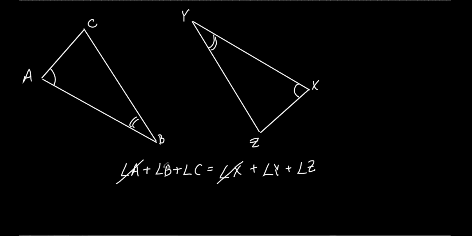The B and the Y. That's right. So watch. Angle B and angle Y, they're equal to each other, so I could subtract them from both sides. What am I left with then? So we just proved that angle C is going to equal angle Z. We kind of figured it would, right? That C and Z would be equal to each other. We kind of figured that would be true, but this is why, right there.